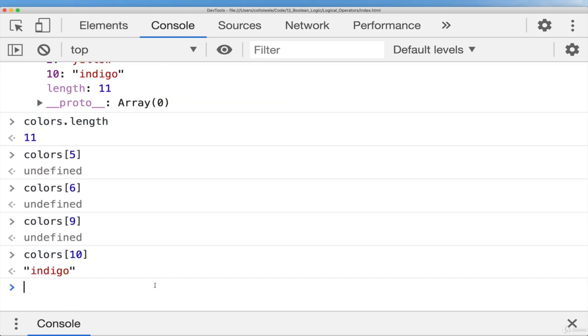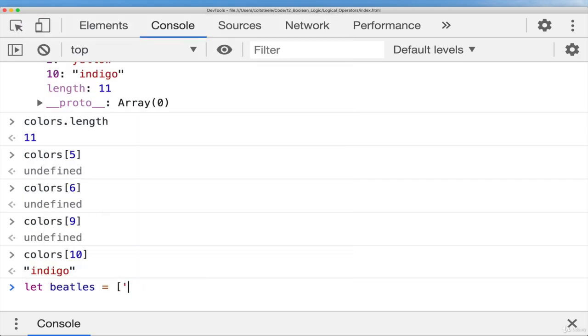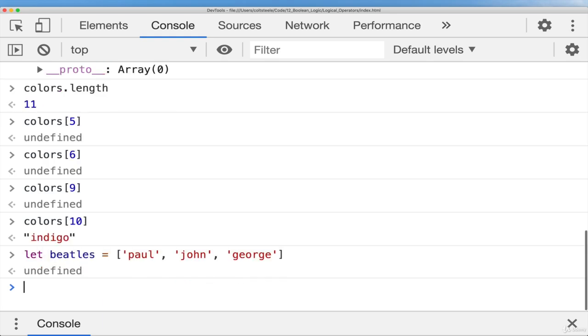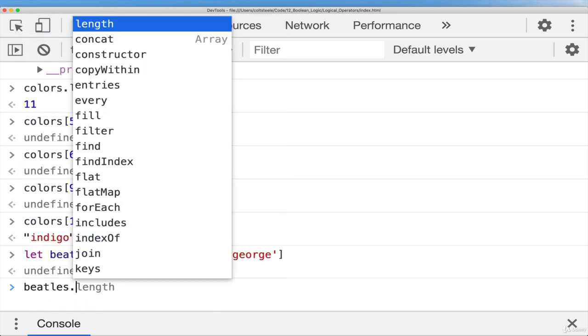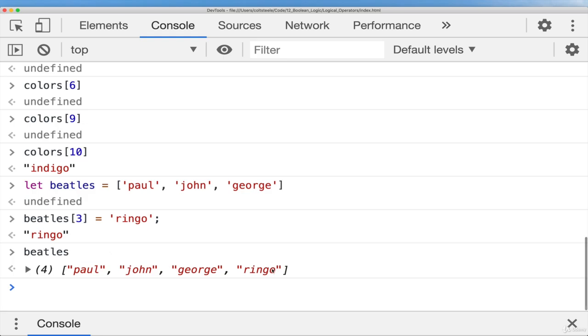Now, if I did have an array and I wanted to add something to the end, let's do, I don't know, let Beatles equal an array with Paul, John, and George, like that. And then I want to add Ringo to the end. Well, one option is just this: Beatles of, and then I figure out, all right, what is the current highest index, 0, 1, 2, and then I add 1 to that, so 3. Alternatively, I could just use the length, right? What is the length? 1, 2, 3. So if I use that, it gives me 1 more than the highest index. So Beatles of 3 equals poor Ringo. And there we go. Let's take a look at the Beatles array. Now Ringo is at the end.